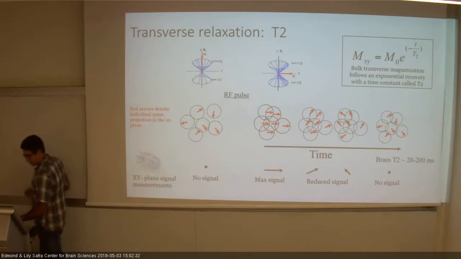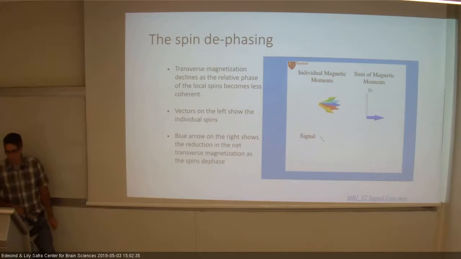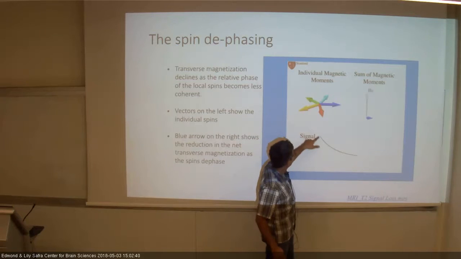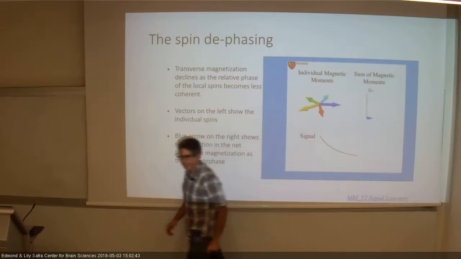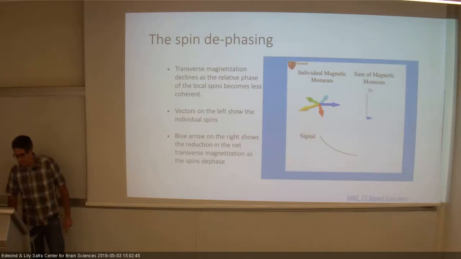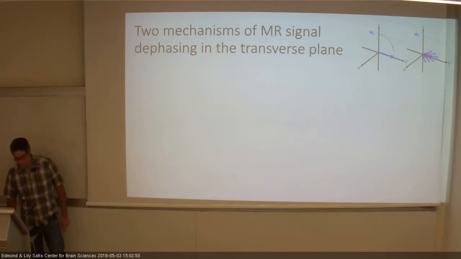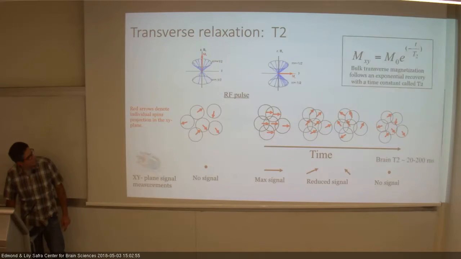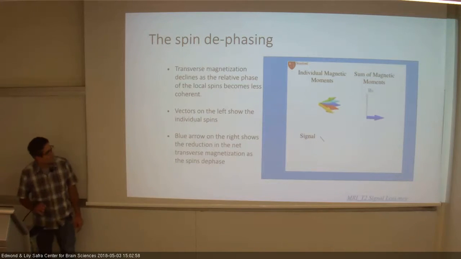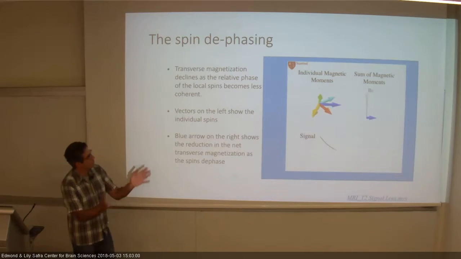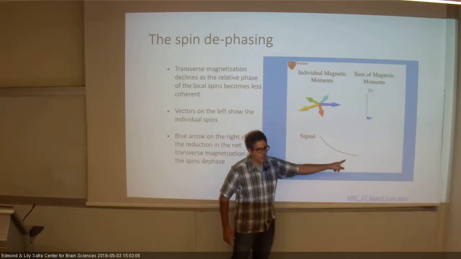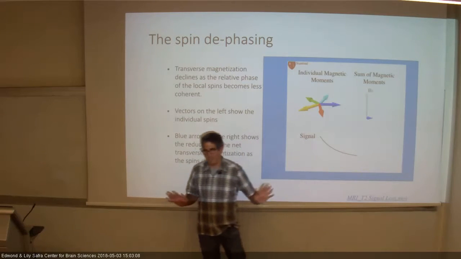Okay, if we have a movie of that, here is the pulse. I will run it again. So that was the vector, and as they went out of coherence, the signal decayed. Okay, let's rerun it. Here it is. The vector is decaying in XY because the spins are getting out of phase, and so the electrical signal that we measure decays. That was the T2. Fine, so this is the phenomenon.